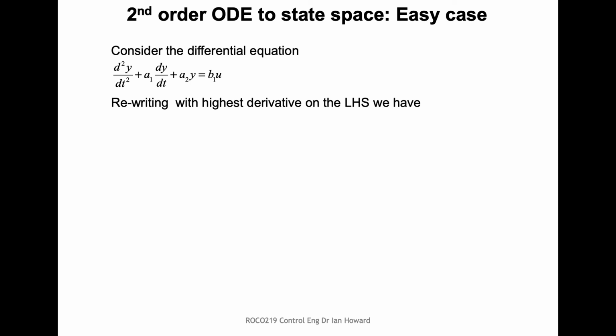So let's now rewrite this in a way that we can start actually analysing. The way to start is, first of all, to make sure there is only a unity in front of the highest differential, and then we have the highest differential rewritten on the left and everything else on the right. Right, so now we've got d squared y dt squared equals, we move these over to the other side, minus a1 dy dt minus a2y plus b1u.